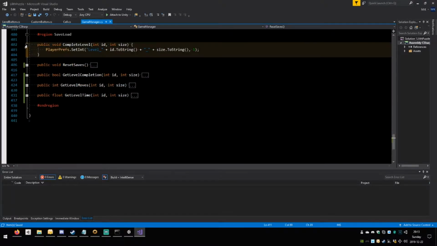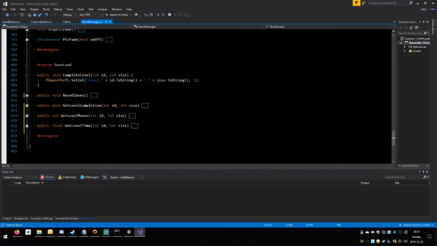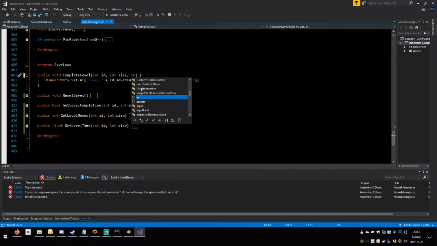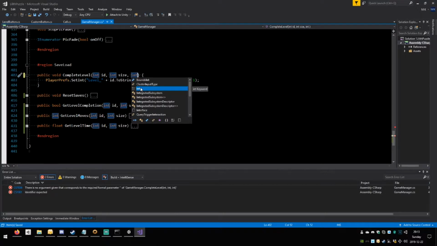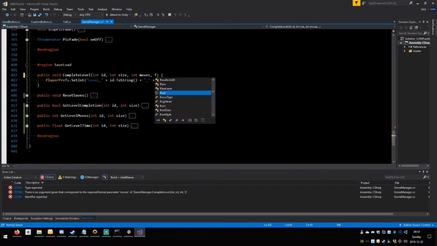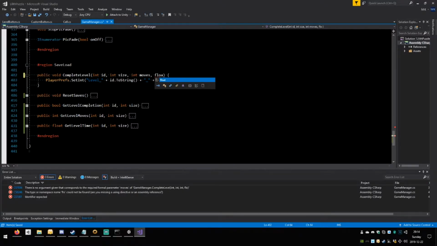Okay? Okay. Complete level. We're going to need the moves, so request an int moves. Int, space moves. Yeah, and then a float, space time.